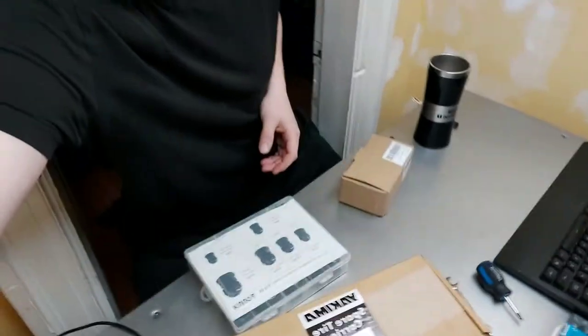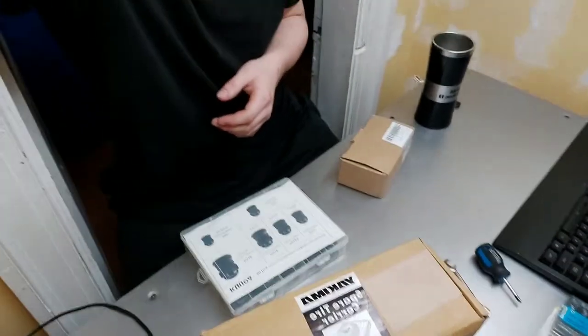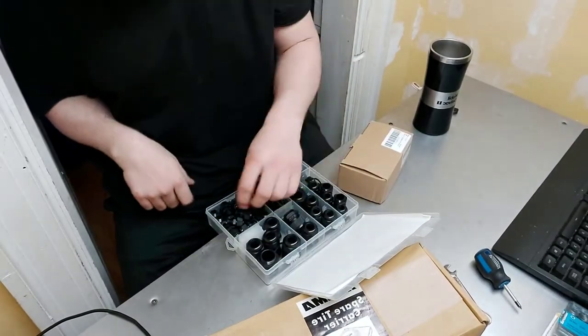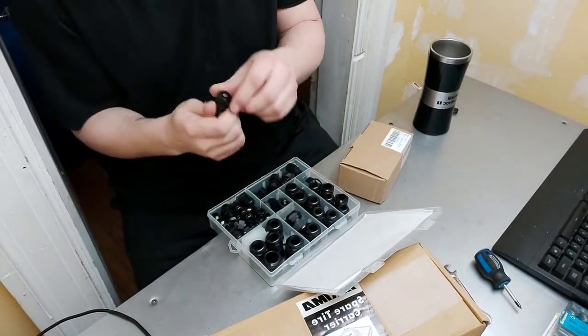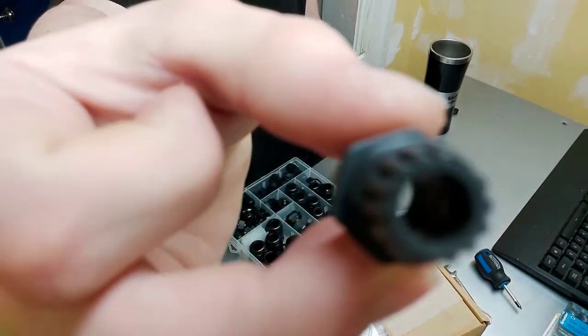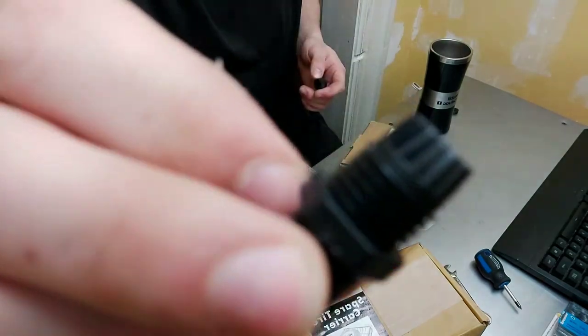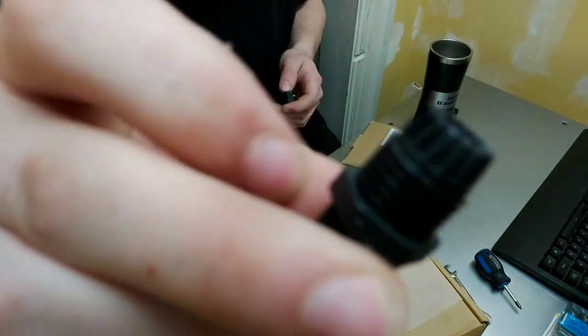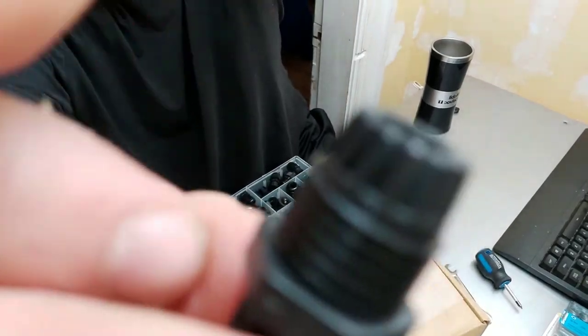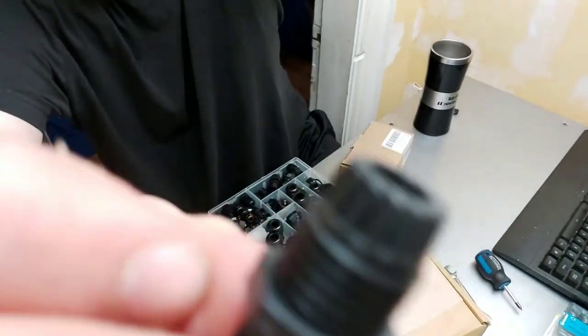But anyways, these are adjustable cable glands. Adjust it down here. Alright. So, basically what these are is a little like grommet type thing that you would stick your wire through, and it's got these little like teeth things. Oh, I'm dropping things. I'm trying to make the camera focus. Hold on.